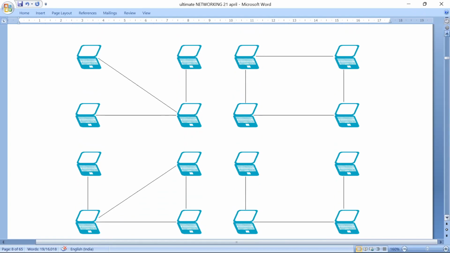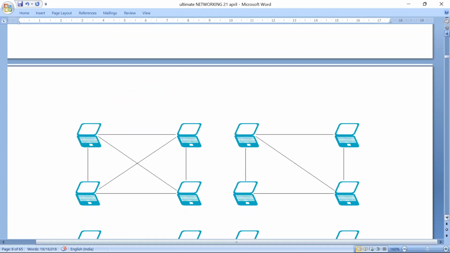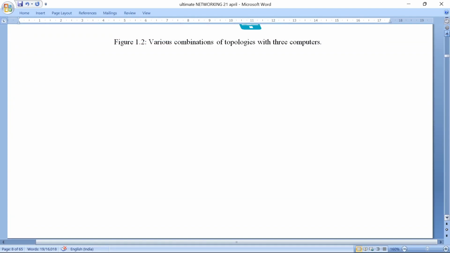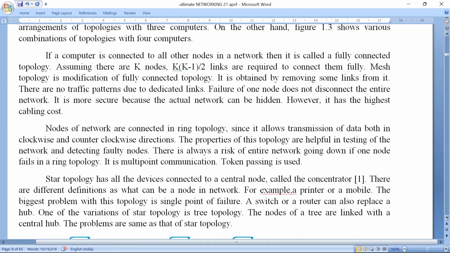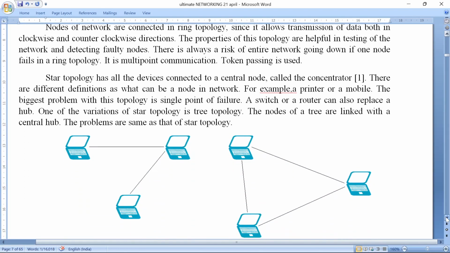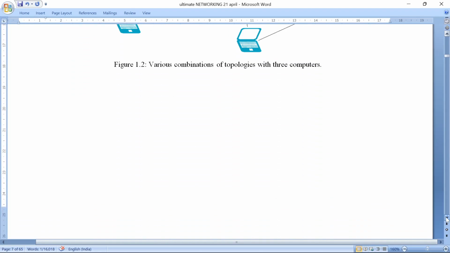But if I go back to my material, I've written that if there are k number of nodes in a network, and I'm just giving you an example, then the possible number of links can be k into k minus 1 by 2.